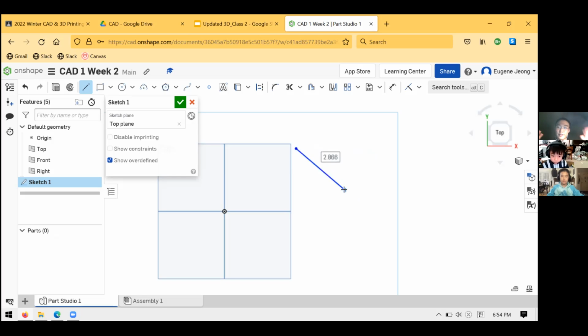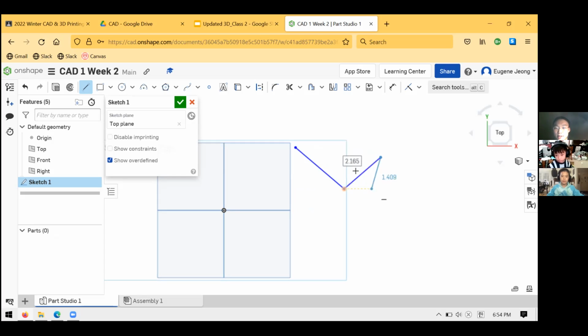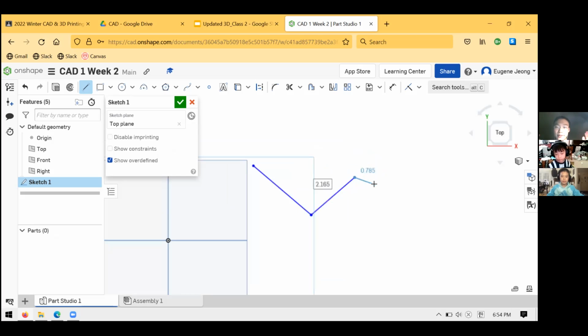And you can see the line just got bolder, it got darker. It's blue now. And as I move my mouse away, you can see it's starting to create another line. So if I do want to create another line, I can just click again and it'll create another line. And I can keep doing that to create line after line after line. If I'm done, I can stop using the tool either by going back and clicking on the line tool again, or by hitting escape on my keyboard.